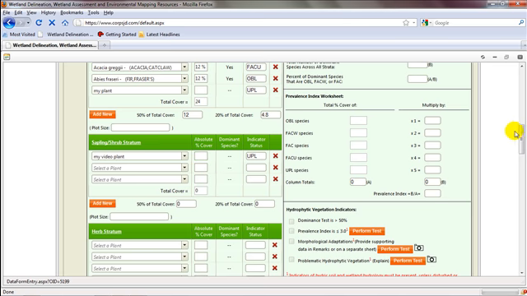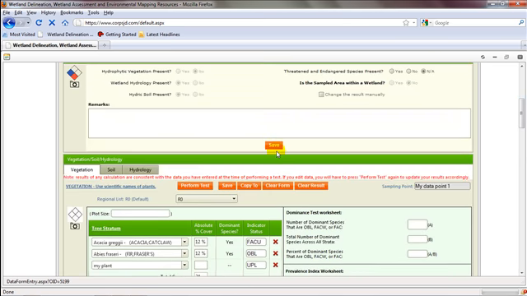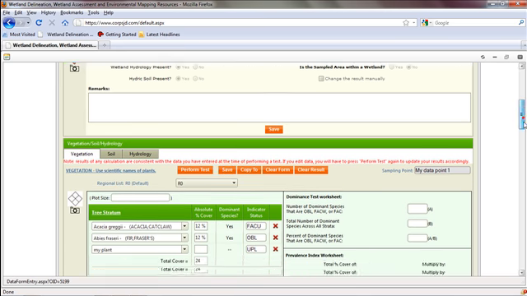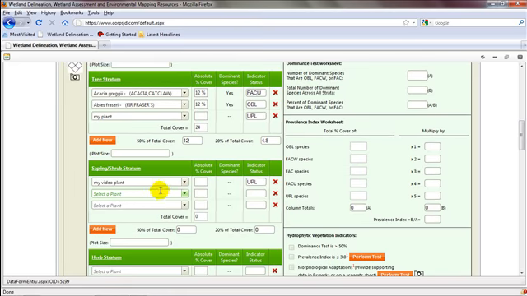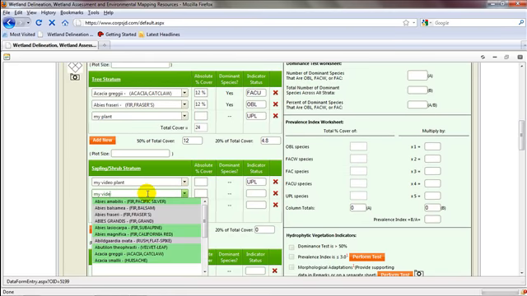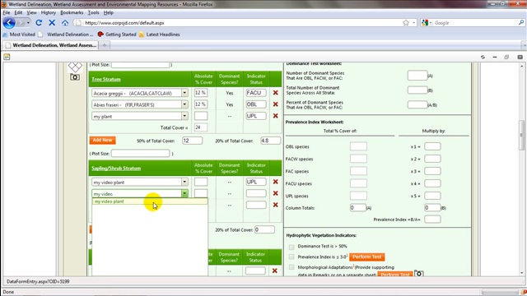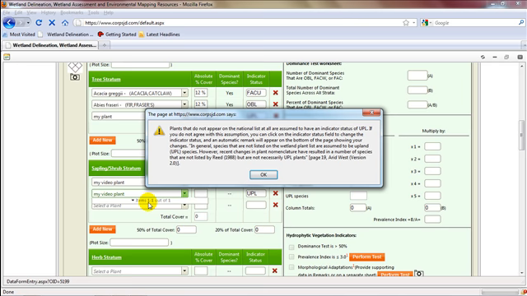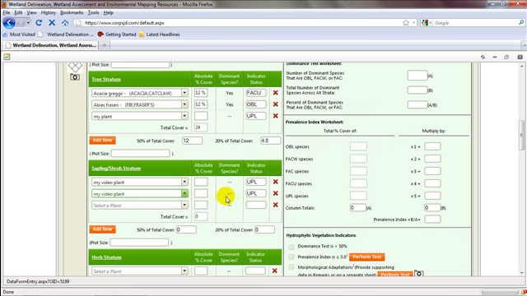So now what I will do is save the data form, just so we can see how this works. I'll click Save. So now the data form is saved, I'll come back down, and now in a different row here, I'll type in my video, and what you can see is that my video plant comes up in a yellow color. Now what this means is that your user-defined plants are saved into the database, which means you can easily come and select this plant again. So I'll click OK to the warning message here about upland.